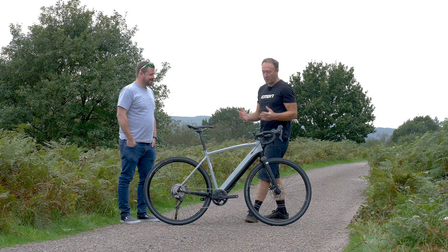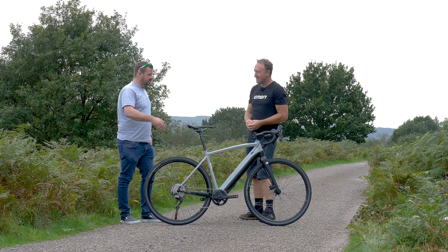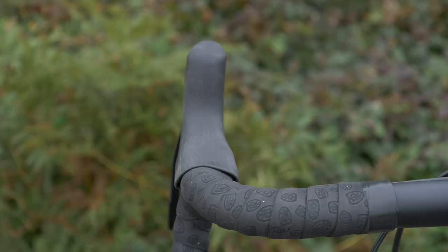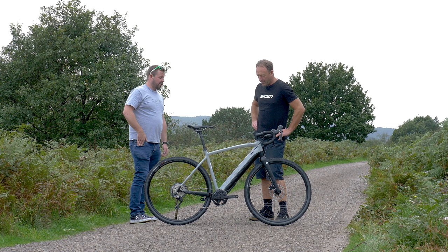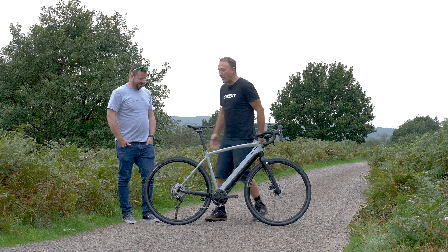You can tailor the bike how you want it to be. There are rack mounts on the back so you can use your panniers, and you could use the front mounts to run pannier bags instead of the batteries. The cabling up front is super neat - that's because people are going to be carrying loads of bags, like a bar-mounted roll bag style, so it keeps the cables out of the way and not getting damaged. You've also got the ability to have lights and a dropper post and a mudguard. If you're going to be traveling hundreds or maybe thousands of miles, you don't want a wet backside.